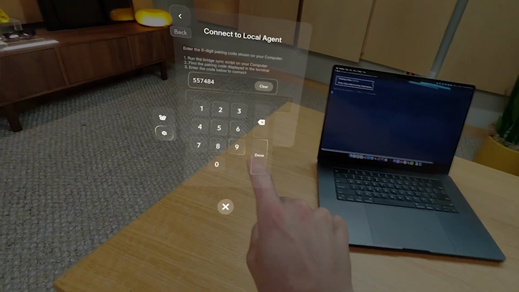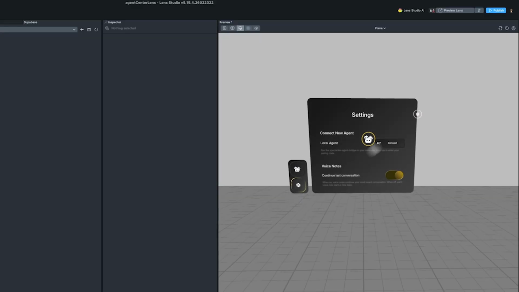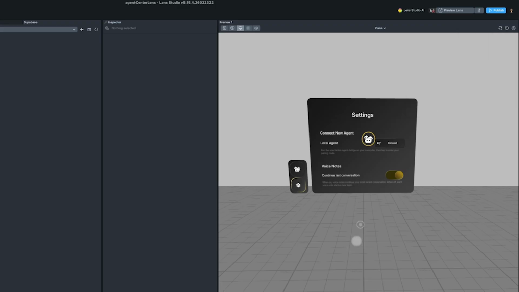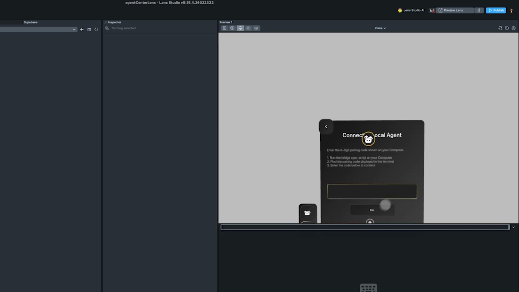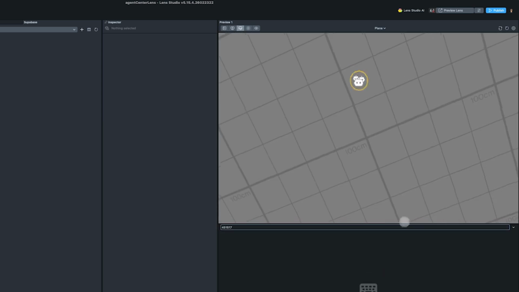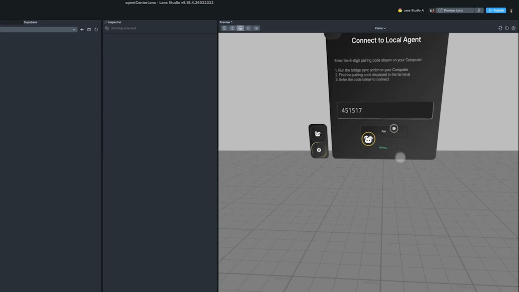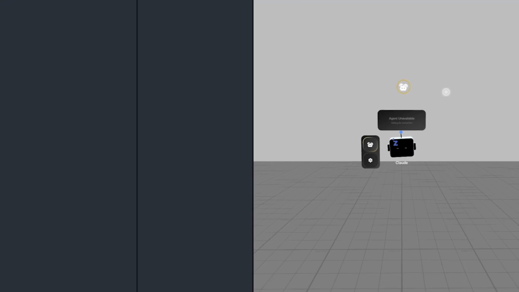And then we're going to press pair. Or in your Lens Studio, go over to the settings tab, make sure that your device type override is set to Spectacles and your simulation is set to no simulation, such that you can use keyboard whenever you're previewing your lens. Press connect, click on enter 6-digit code, paste it, enter, and then just press pair. And this should pair your coding agent with its nickname to your specs.